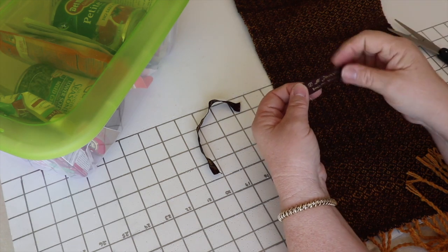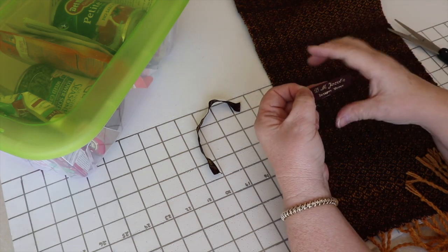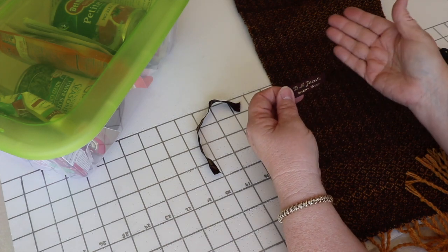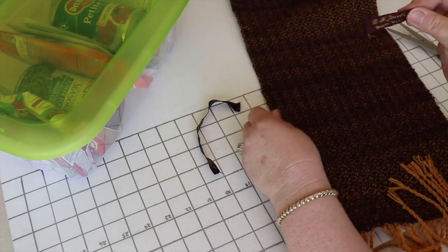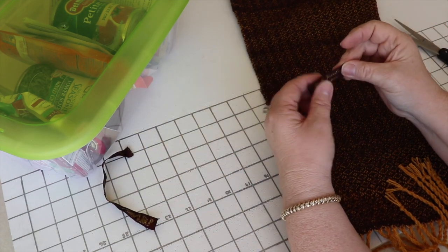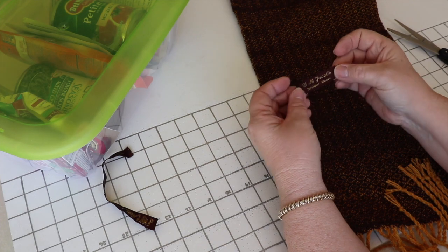You can get them where they're also printed with your name on it. I think it's a nice touch to add to anything that you make. It shows that you're proud enough to put your name on your product. Even if you don't sell them, it's still something that makes it look just a little more professional.